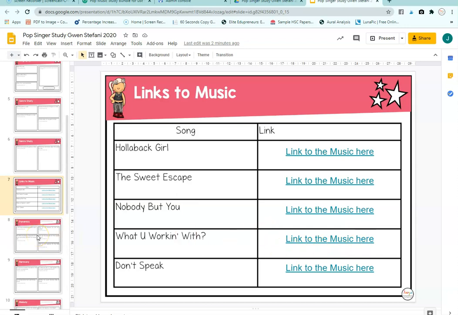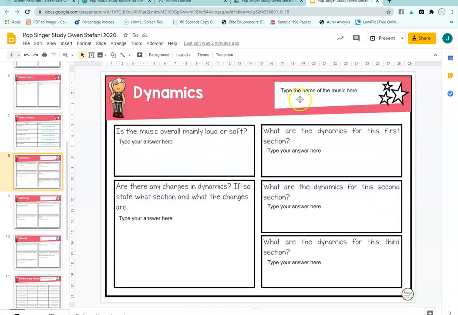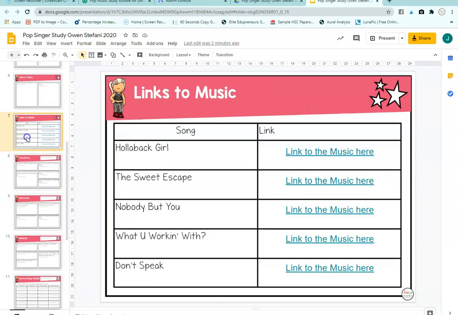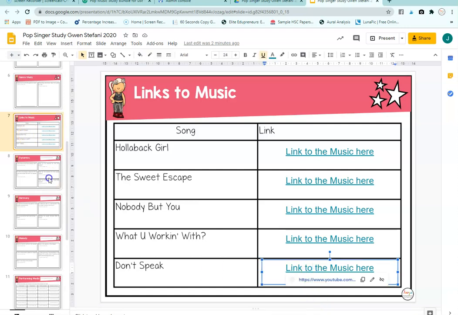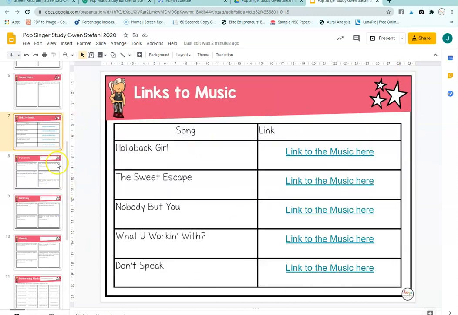So the next part of this is all on the elements of music. So again, we have dynamics. If you are going to give this as an assignment, for example, or for a lesson, you might say, okay, I'm going to use Don't Speak, or you might want to say, choose any of these 5 songs, and then they can do any of the 5 songs to answer the questions.